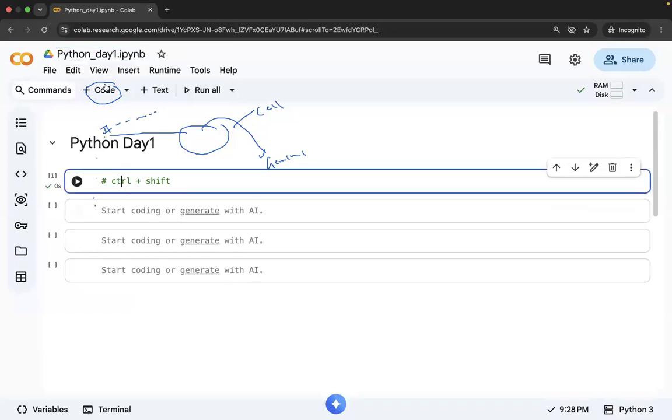Okay. So this is how you can rename it. Whatever code you write, guys, it automatically gets saved. You don't have to press Control S all the time. It all automatically gets stored in the cloud. So you don't have to worry about saving your files and reopening them later.